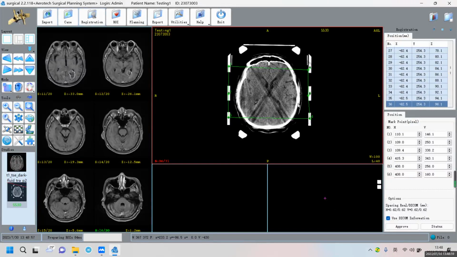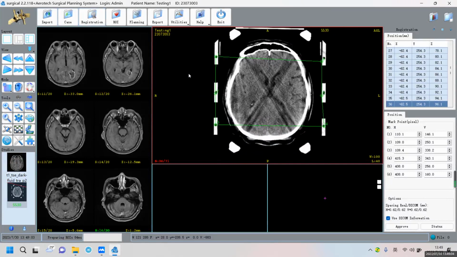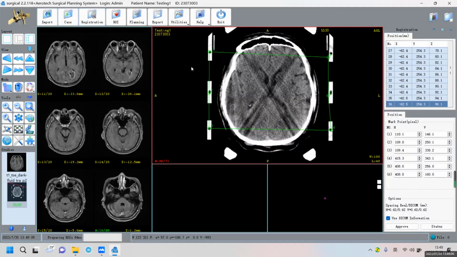Sometimes the image is too small, so we can hold the right mouse button and move up and down to zoom in and zoom out. It would help you to have a clearer view. Like this. This is the general setting, and after they are almost in the articulation, we can do the fine adjustment on the right. We can see here we have the position and the mark points 1, 2, 3, 4, 5, 6. It corresponds here 1, 2, 3, 4, 5, 6.